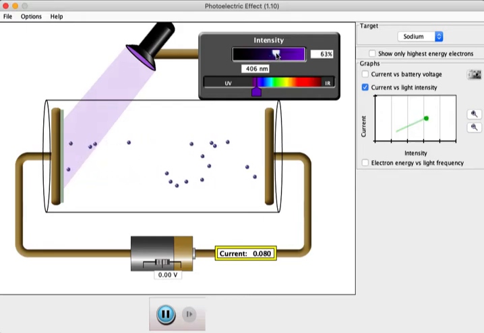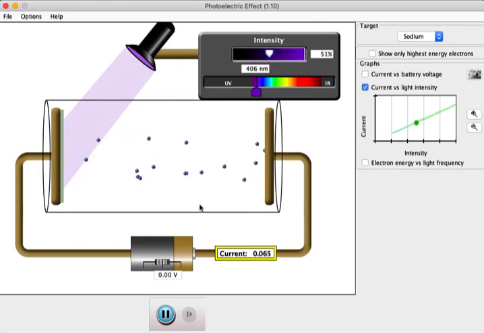And this makes sense. All of this makes sense classically, actually, right? If you have a more intense light, what does that mean classically? It means that the amplitude of the electromagnetic wave is higher. It means you're imparting more energy to the electrons. It means that more of them are liberated and you get a higher current. So this is not surprising at all. In fact, this is exactly what you expect classically from these photoelectric devices.